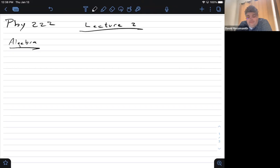So when I talk about algebra for this course, the first thing I mean, of course, is basic algebra. Set up an equation. That equation has some variable in it, and you want to solve for the value of that variable. So for instance, you could have something like 2x + 5 = 15. Nice basic algebra problem, and I'm sure everybody here knows exactly what to do to solve this.